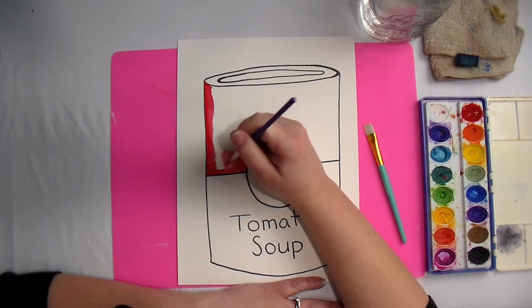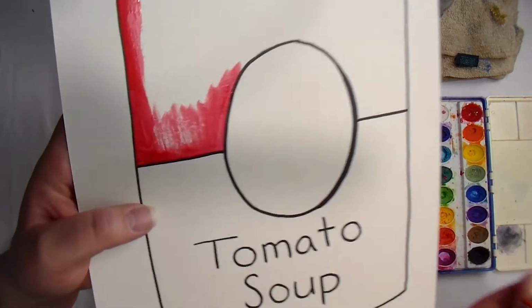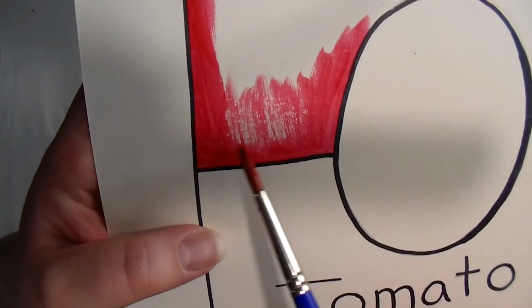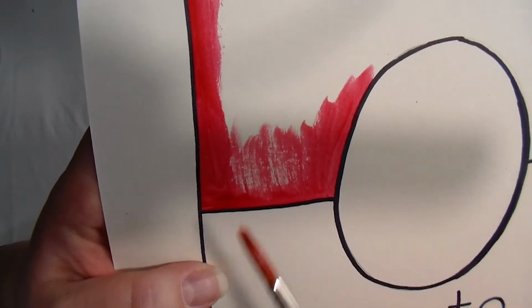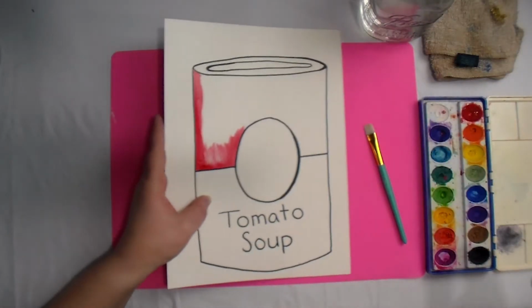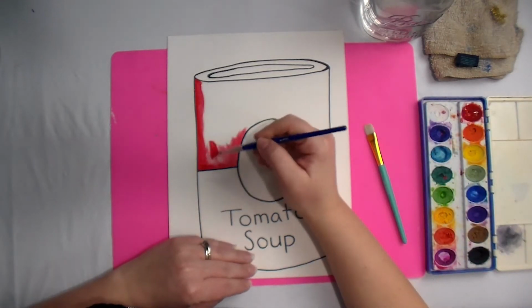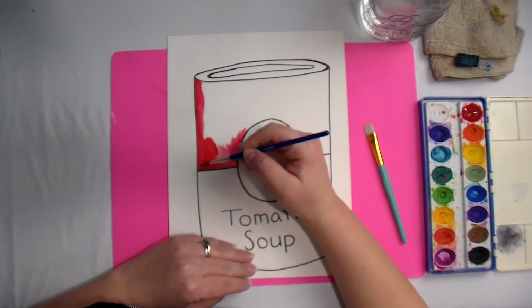Now, you can tell that you need to dip your brush in the paint when this starts to happen. See how it's all speckly? That means I'm dried out, I'm a desert, I need a drink, I need more paint, okay? So you're going to dip your brush back into that paint and continue.